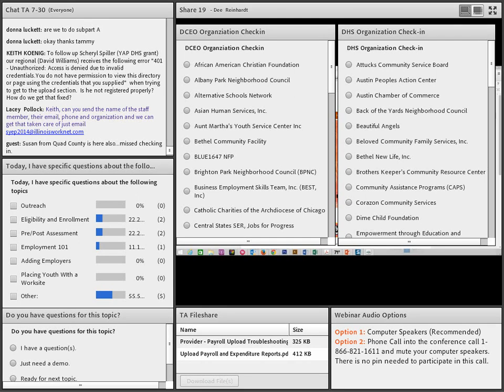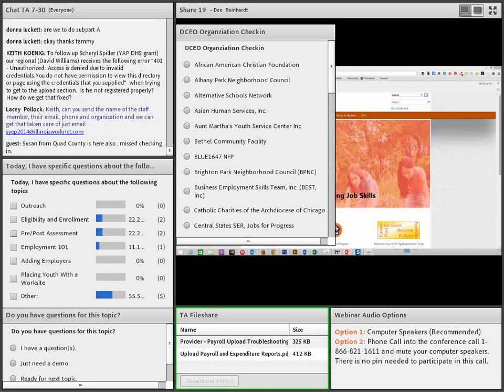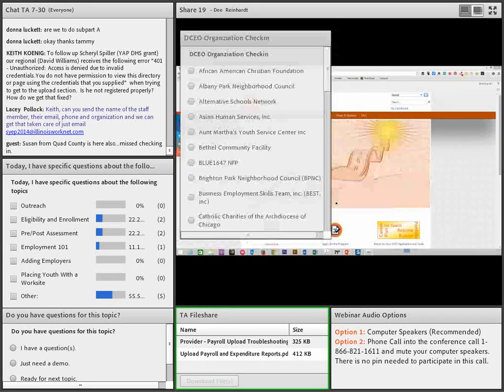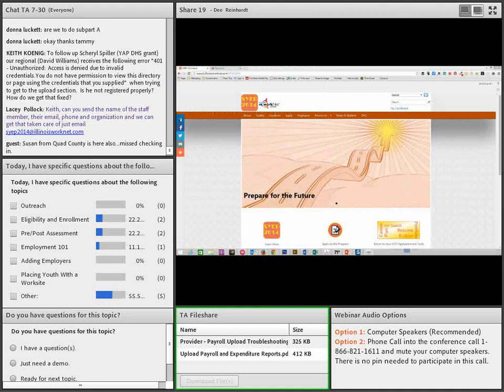And while they are checking in, this is Natasha. We did make an update to the Employment 101 guide. Before, you could enter a job title and a career area. We've made an update to that. Anyone who has done that before can still access that information.